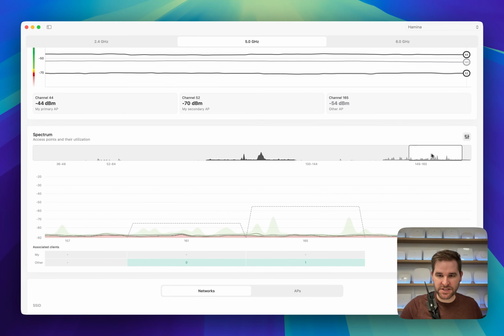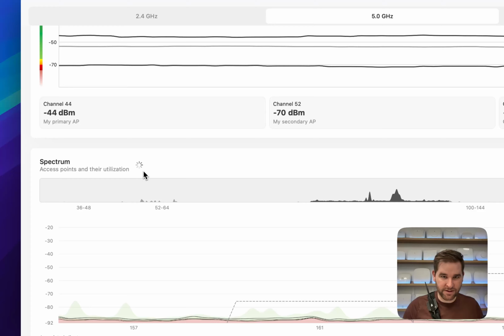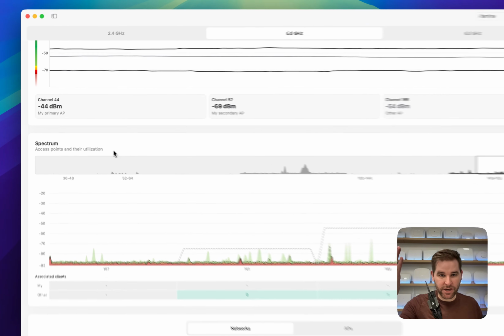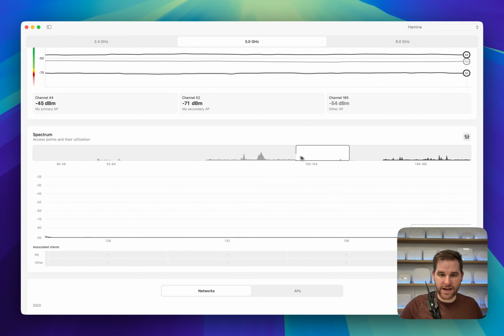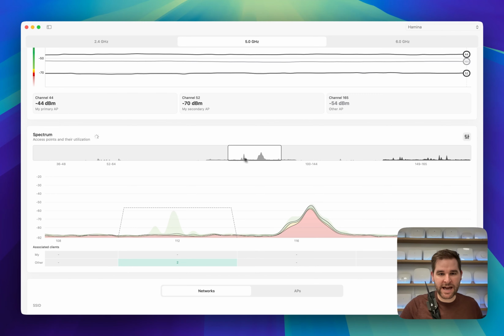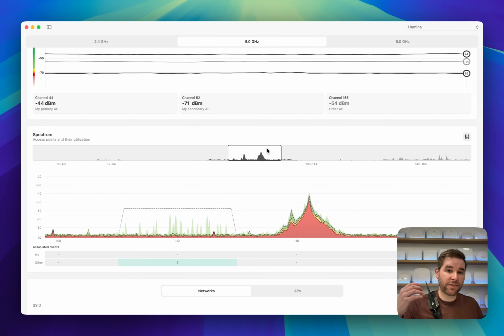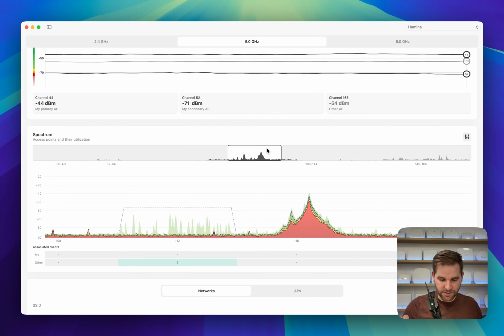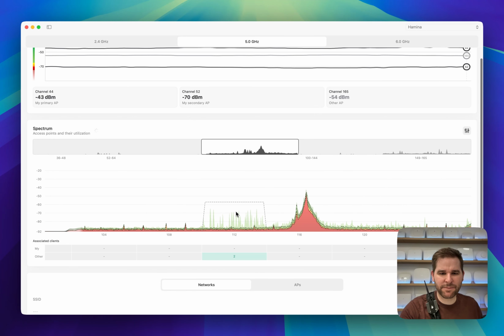So let's pan back up to the top. We get a little spinner. We're reconfiguring the spectrum analyzer, and there it goes. Now we've reconfigured it. Let's pan back down to the middle, where our video camera is. And now we're sweeping that with high resolution. Let's fire up our iPerf server again. And there we go. So now we'll get some spectrum analysis coming from our access point.